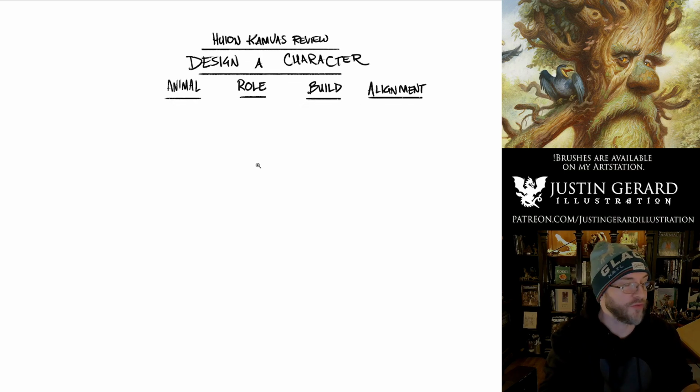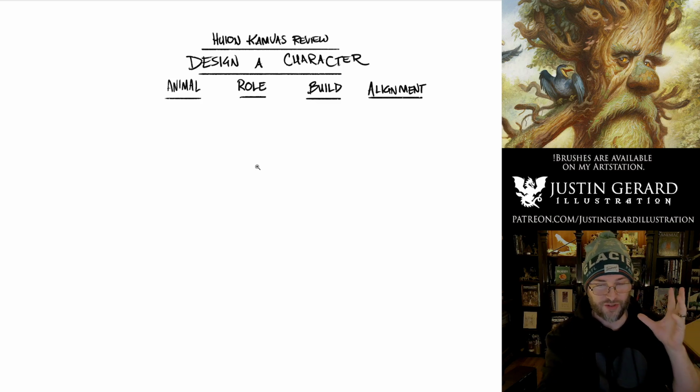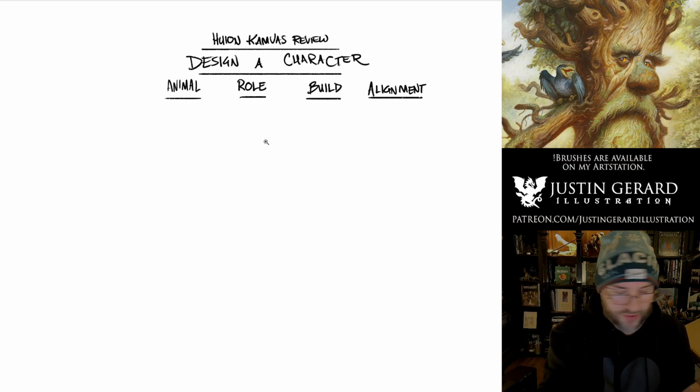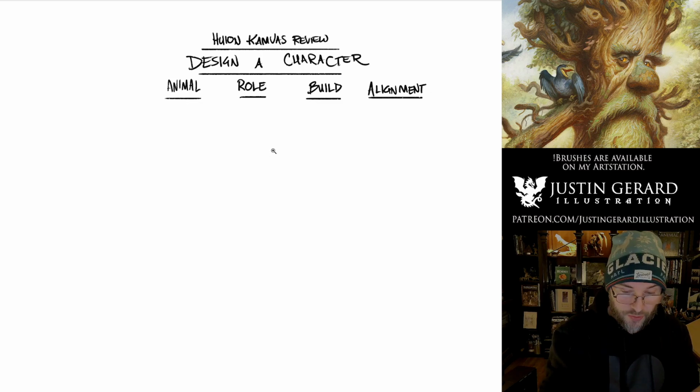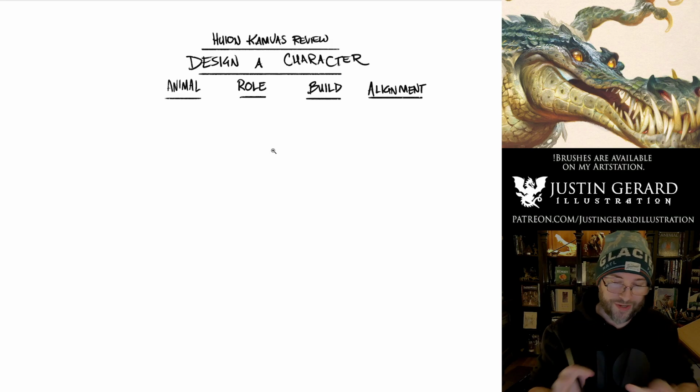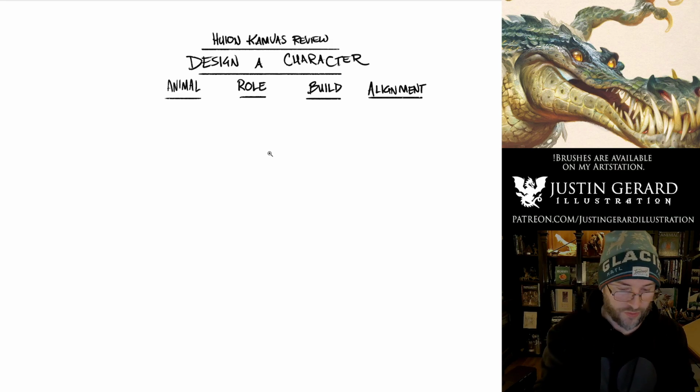The hardest thing in the world for me is going to be breaking the habit of looking at the screen while I paint. I'm used to working on an Intuos, which has no screen. And now I have a screen to look at, which should be really fun. I've always really enjoyed drawing on screens. I have a hard time painting, and we'll see if we can get past that today.